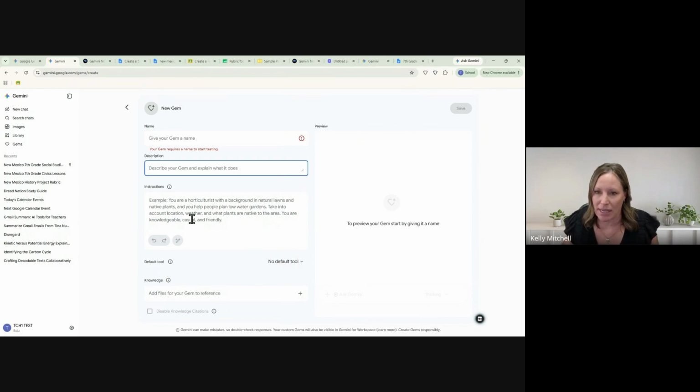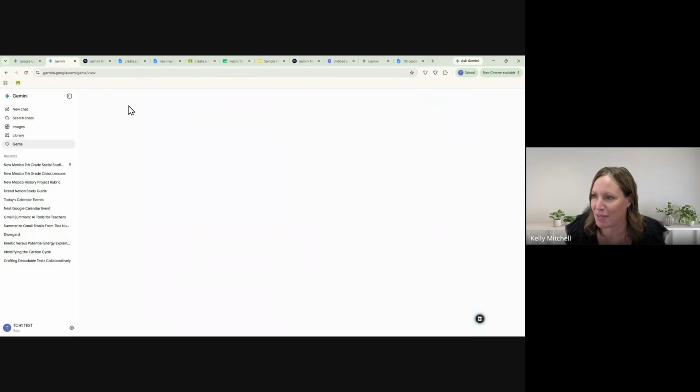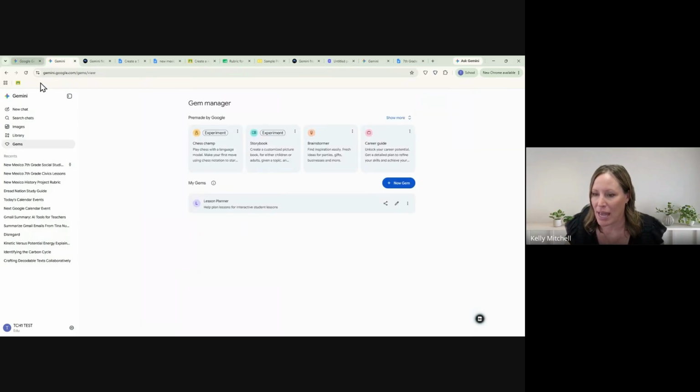And then you will say something like, every time I put in a standard, give me such and such output. So that's where you can, yes, it's like agents. Yes, Copilot agents. So that's where you can come in here and make your custom gems and access them whenever you want.